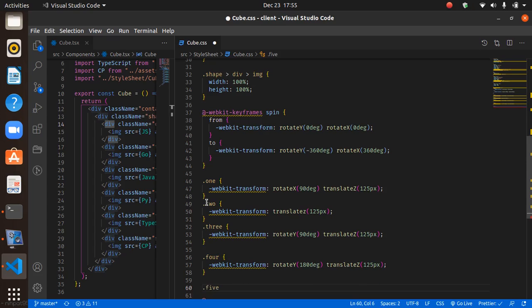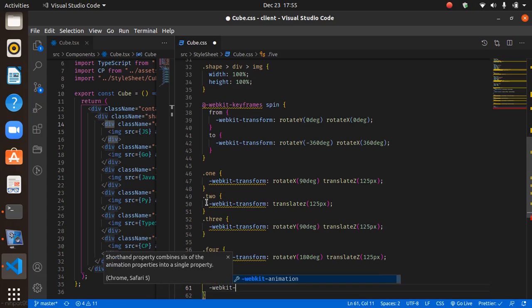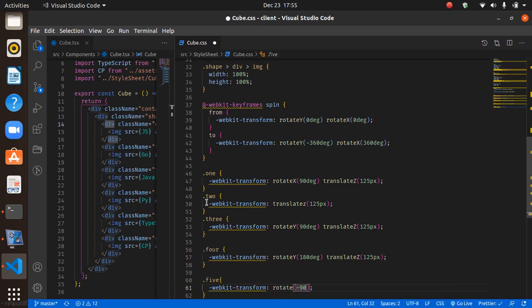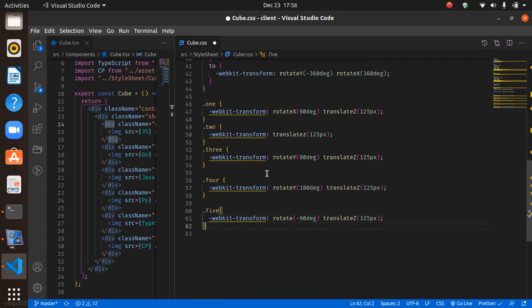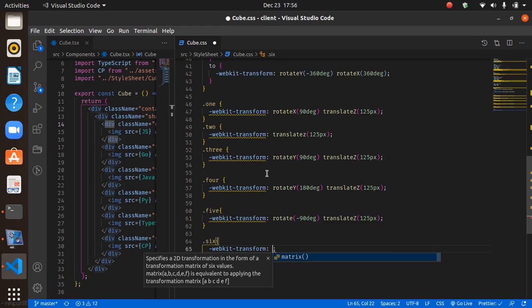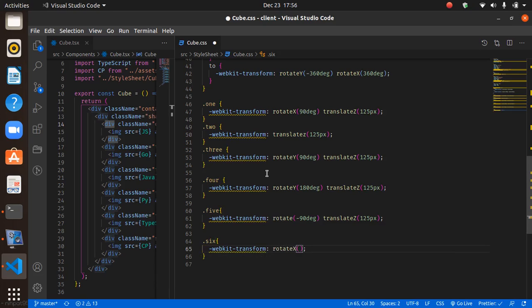right? So I'll say 5, and I'll say WebKit transform, and then I want to rotate Y from 90 degrees, and I will translate Z, I'll translate Z to maybe let's say 125 pixel, and then the last one, which is 6, we also want a WebKit transform, and then we want to rotate X, and then this should be minus 90 degrees.